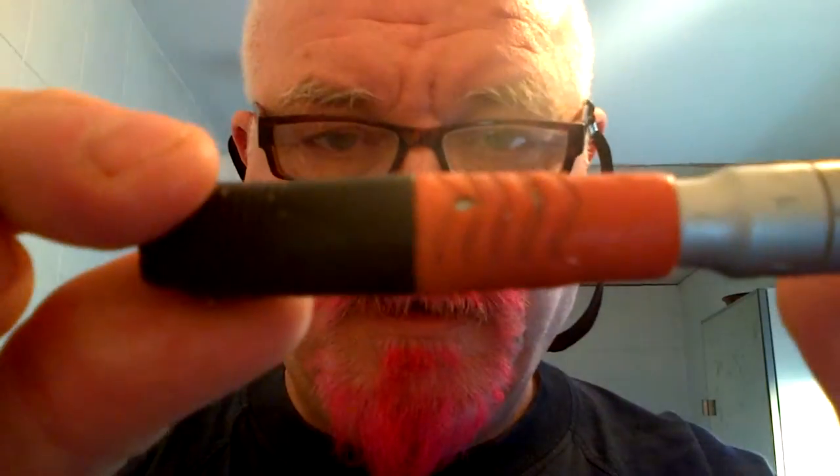I didn't get a shave yesterday, so I've got a bit of growth. I'm going to get back to basics because a lot of people hear about real shaving and they jump in with both feet. What they go and do is buy a really expensive razor — and by really expensive I mean something like the Merkur Futur, which is this razor. This has been customised, it's got a little rubber handle that came from a pen, gives a better grip.